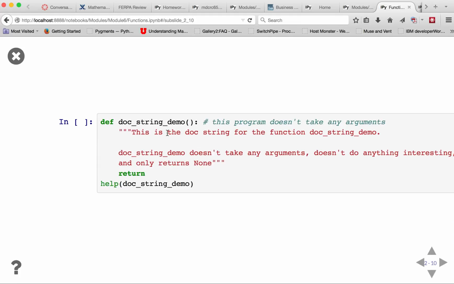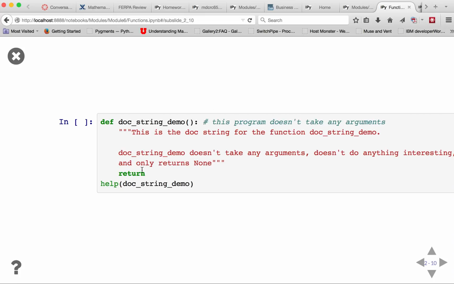So here's an example of a function definition. I have docstring demo, and here I'm providing the docstring. It says this is the docstring for the function docstring demo. Docstring demo doesn't take any arguments, doesn't do anything interesting, and only returns done.